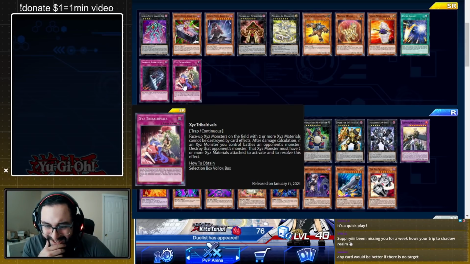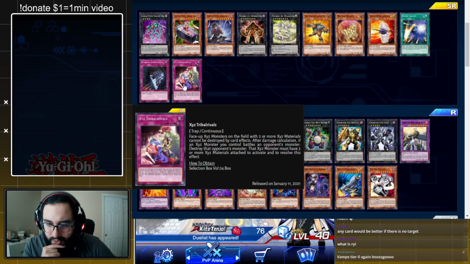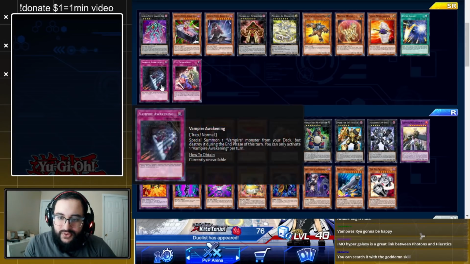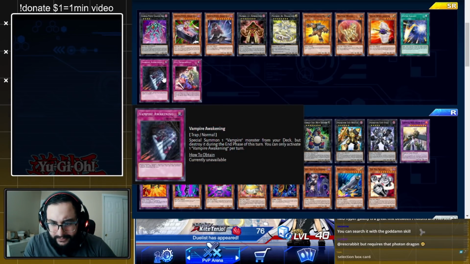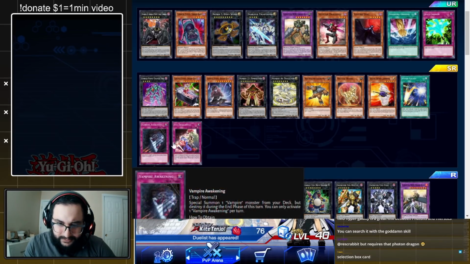Summon from the deck. Face-up Xyz monsters on the field with 2 or more Xyz materials cannot be destroyed by card effects. After damage calc, if an Xyz monster you control battles an opponent's monster, destroy that opponent's monster. Oh, is it continuous? That Xyz monster must have 2 or more Xyz materials to activate and resolve this effect. Interesting. Yeah, so 2 good traps here to end it off with. Summoning from the deck any vampire monster is just going to help with so much consistency. Yes, it's a trap card, so you'll have to wait a turn, but I think it's still a pretty good effect.